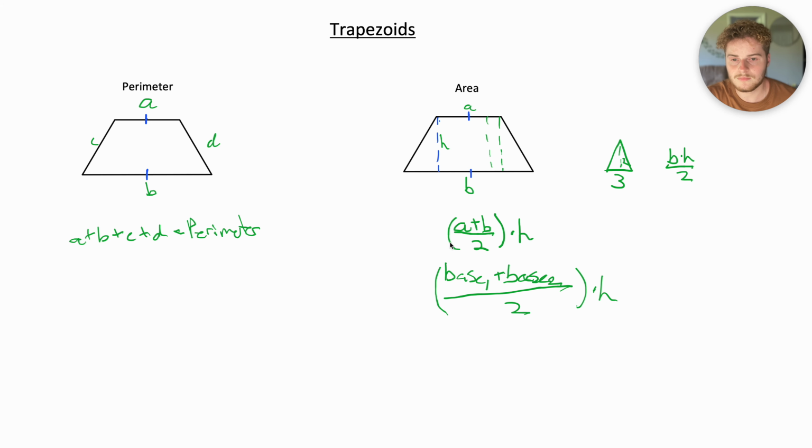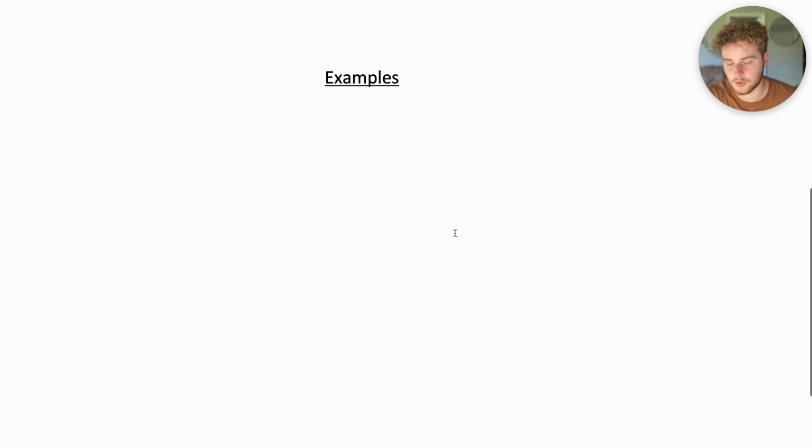So now going into some examples regarding these, let's draw out a different trapezoid that you probably won't see, because you're probably going to see a really neat and pretty one. But you might see one that's a little lopsided, and that can definitely happen. That's no surprise. Let's say this is 3/8.